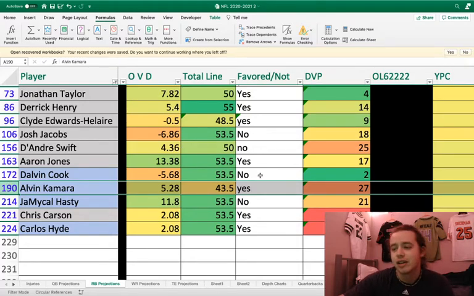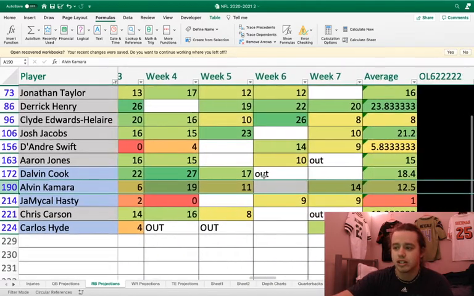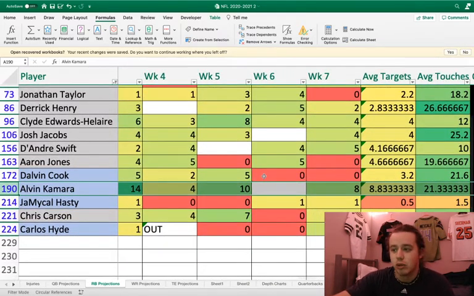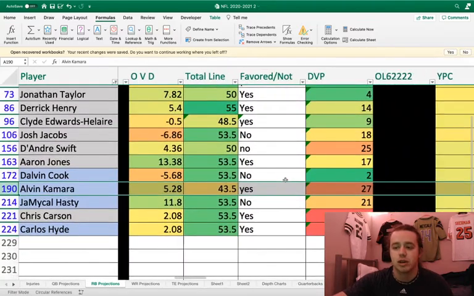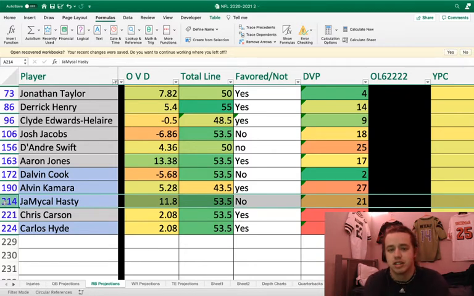But Alvin Kamara, like, we know he's not just a running back. He's a pass catcher. When we go look at his usage, he's averaging 12.5 carries per game, but, like, almost 9 targets per game, averaging 21.33 touches per game. And he's just a different player. He's just one of those players that can do anything on the field. No matchup's going to really destroy him. He's just that good.